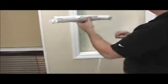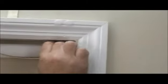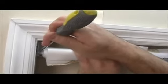Grab the shade and bring it up to the window. This is the chain side, or the clutch side — we'd like to install this first. The clutch has two little vertical nubs sticking off the side. Place those vertical nubs into the vertical slots of the mounting bracket, just like so, and push down on it a little bit. That'll seat the clutch into the bracket so it's not going to shift around or fall out. On the opposite side there's a spring-loaded pin — use a flathead screwdriver to push that pin in, pushing it into the center hole of the opposite bracket. Release the pin, it seats itself in the hole, and your shade is mounted.